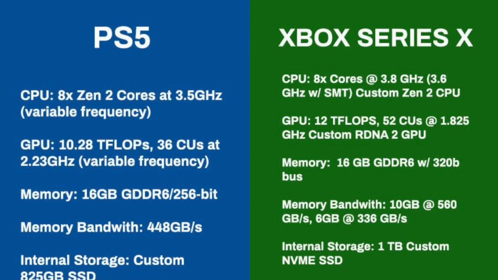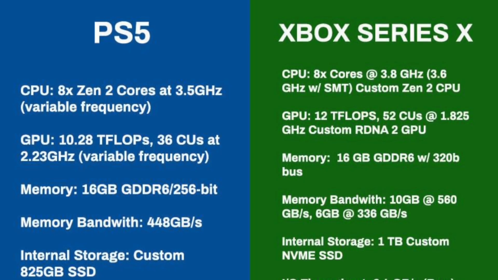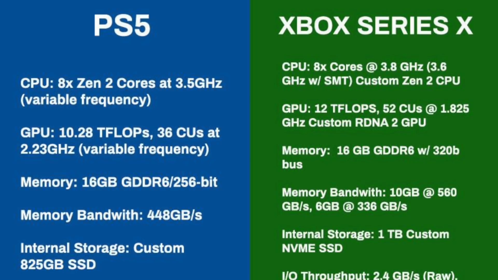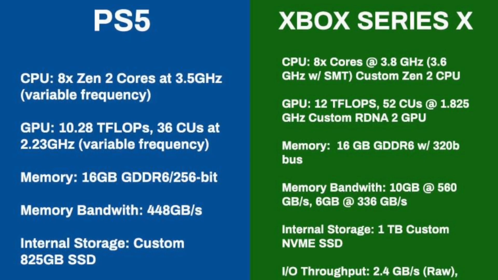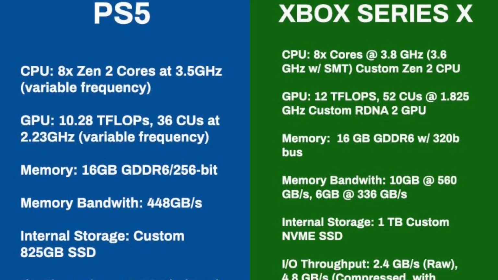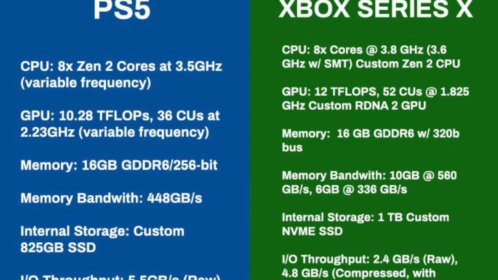Let's start with the CPU, or the bit that does AI, physics and thinky stuff. On this chart, the Series X appears to have a slight advantage, aka a bigger number, but don't be fooled, the PS5 is at a variable frequency, which means basically up to and including this number, so long paragraph short, the Series X has a large slight advantage in CPU power.